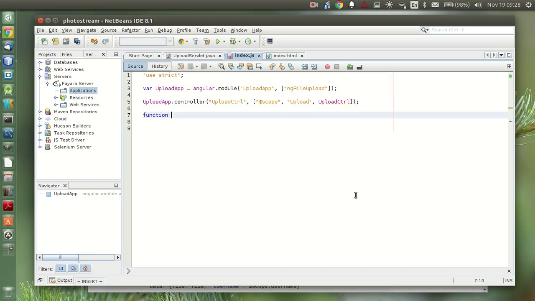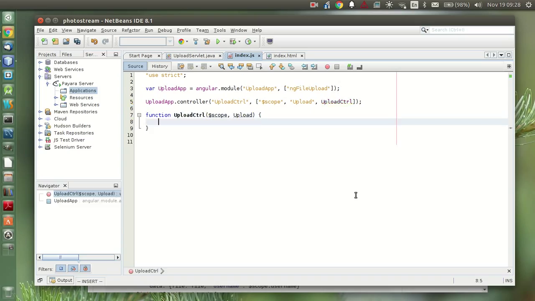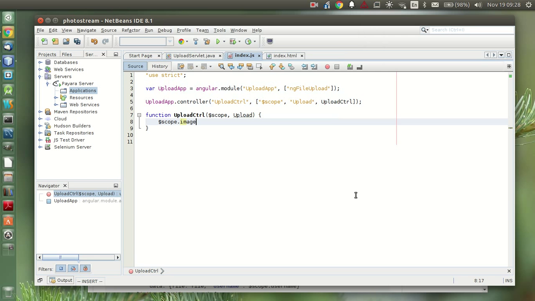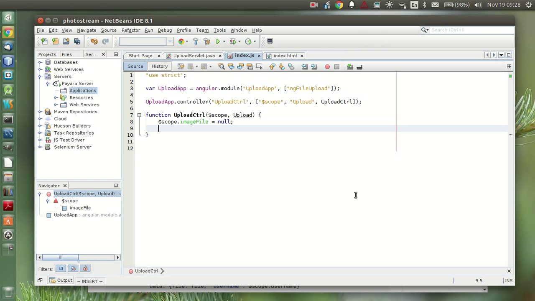Function upload controller, $scope, upload. I will define a model. I'm going to call this image file, and this is going to hold the actual file itself. I'm also going to have a status.